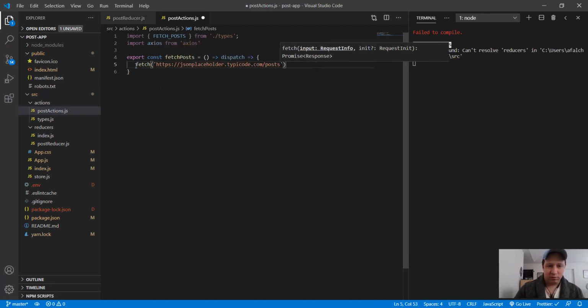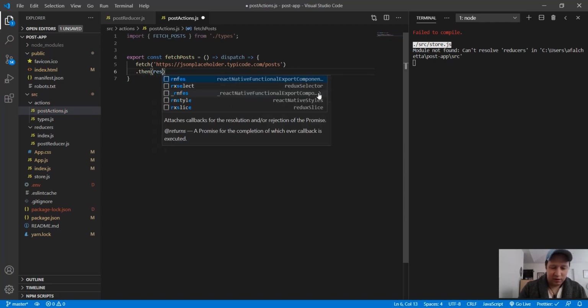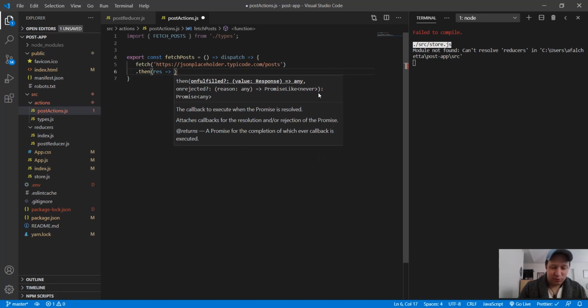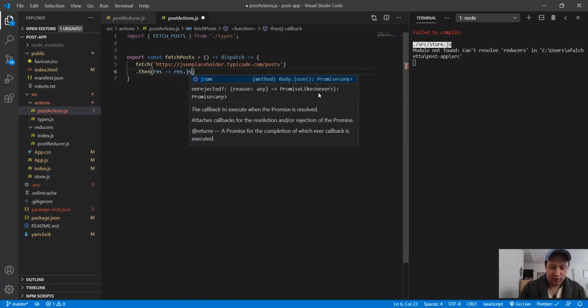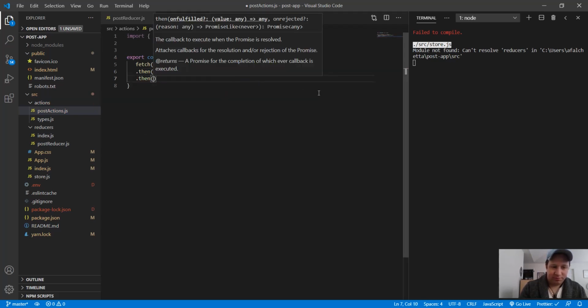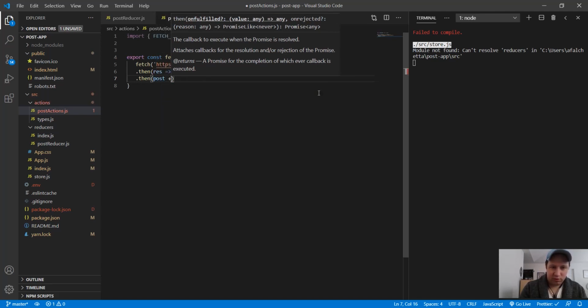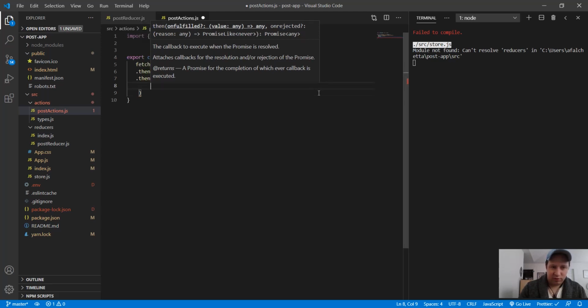Let me erase this before we get yet another error, right? Now, as you know, with fetch, we need to do a dot then, and set it to JSON. That's what Axios does for us, or one of the things that it does for us is it automatically sets it with JSON because it assumes you're using JSON. Then what do we do? Well, we get our posts. We get the instance of posts, right? Then we come down here. Sorry about this, guys. Sorry about this stupid thing. I can't get them off.